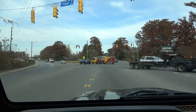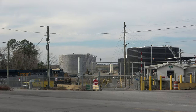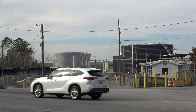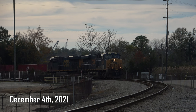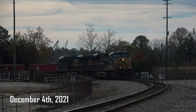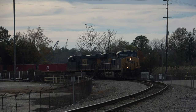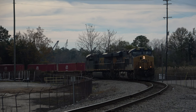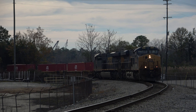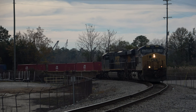I quickly finished my food and made way for the state port, where it appeared as if the outbound port job was underway. My day had just gotten a lot better. A couple blocks up the road and I had the tripod down as I watched what I believe to be one of two daylight port jobs in a 3-year span crawl towards me.